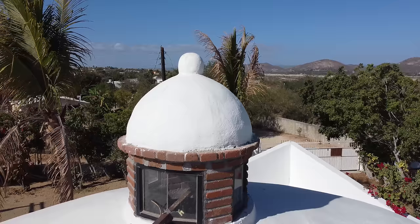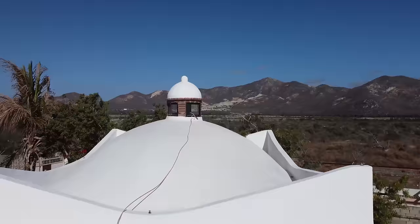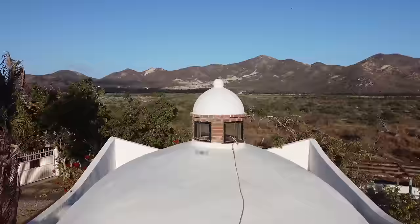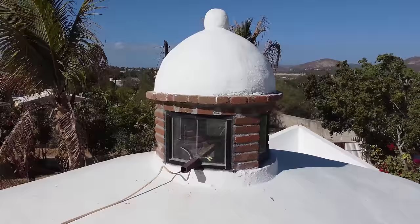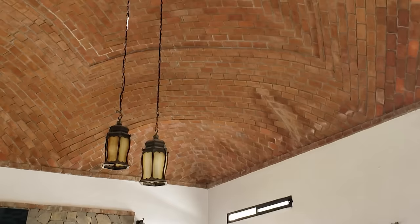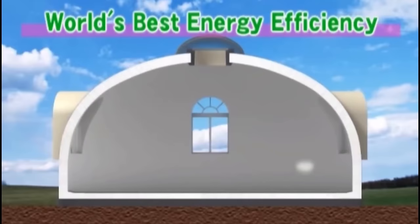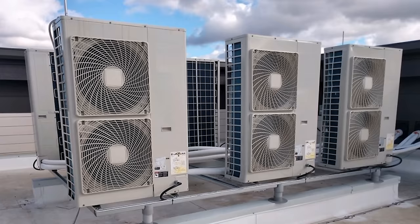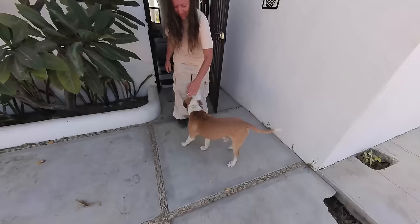Here we have the oculus on the top of the dome. The oculus in the centre is not only a stunning focal point which allows direct light to come inside, but it also allows fresh air to enter. As warm air rises it escapes through the oculus, creating a natural ventilation system — cooler air from below replaces the rising warm air, promoting circulation and maintaining a comfortable indoor environment. The ingenious aerodynamics of domes promotes passive heating and cooling, making them 30–40% more energy efficient than flat roof homes. Considering that 40% of the world's energy use goes towards heating and cooling buildings, we could really do with constructing more domes today.